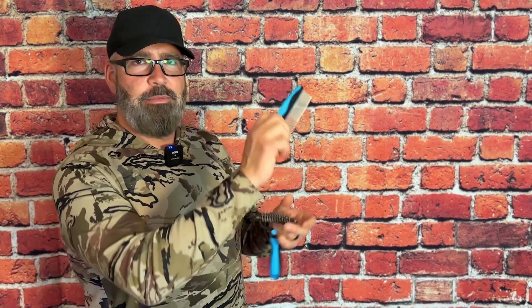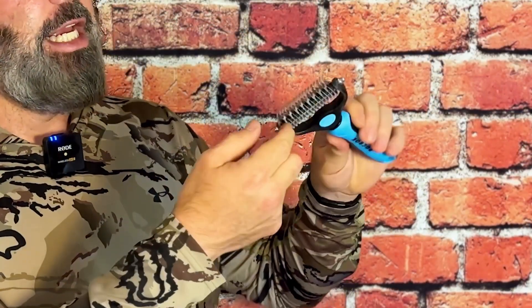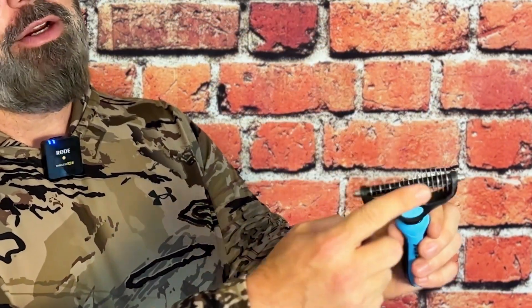This particular one came in a combo — it had a very nice de-matting comb to go with it, but I was more interested in the brush. As you can see, the wide teeth right here are for if your dog has some matting. Fortunately, mine don't, but that's if you really got to get in there and break up that matting so you can get them all cleaned up. What I was interested in is the de-shedding part, which is a lot more closer together, a lot more tight-knit, so I can get into the dog's fur and get out some of that undercoat so they shed less in the house. So let's go outside and check it out.